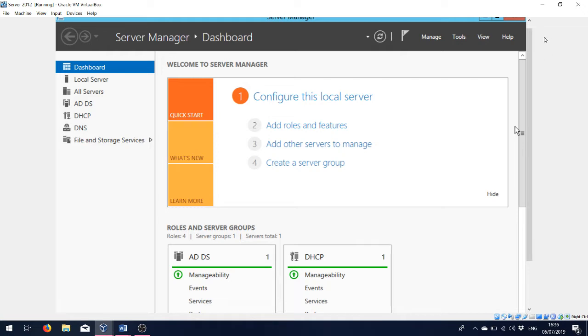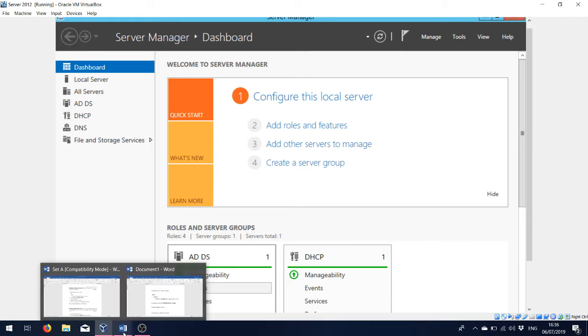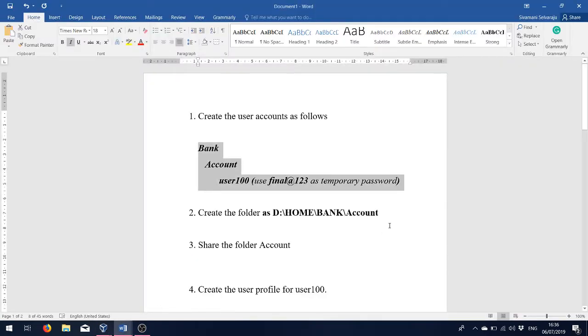So if you consider schools or colleges, we may have many users. As a system administrator, we will create many user accounts. For those users, we need to set the permissions basically. Permission in the sense, it may be either allow or deny, or we can give full control or modify. So we can give anything.